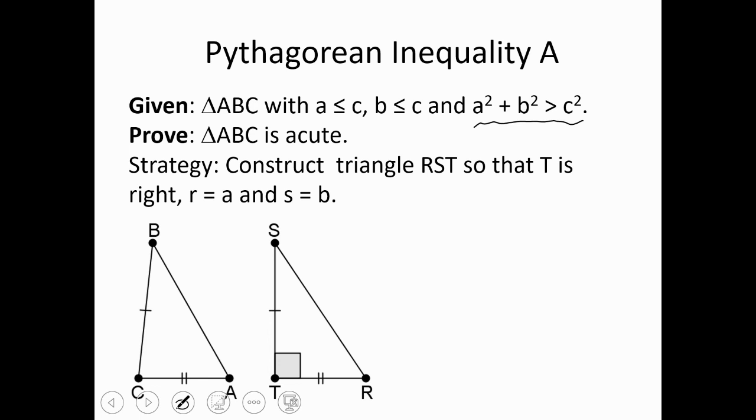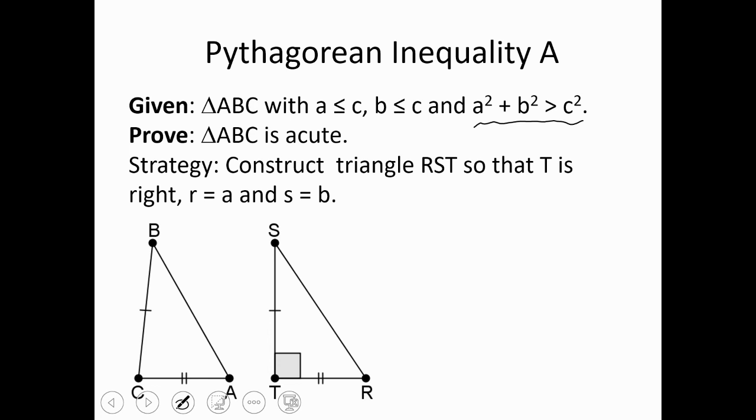So we will conclude, after you've done the necessary work, that angle C is an acute angle, but it won't follow from that alone that triangle ABC is acute, because, as I reminded you a moment ago, to conclude that a triangle is acute, we must know that all three of its angles are acute. So we will initially conclude that angle C is acute, but we must then go past that and prove that angles A and B are acute as well.